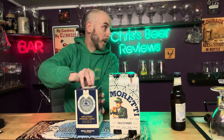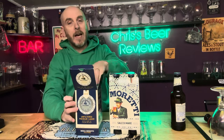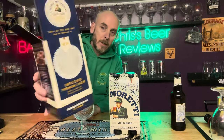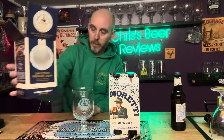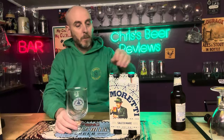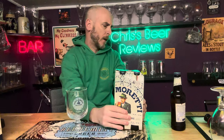This glass is very pretty, I must say. I've got the normal Birra Moretti glasses, but this one is quite pretty. And I have cleaned it before I start pouring. When I pour the beer in, don't think, oh my God, it hasn't cleaned the glass. I cleaned it. I just put it back in the box. So you can see the lovely presentation box that it comes in. But that is a lovely glass. Look at that, really nice glass indeed. So let's move the four pack out of the way. I think they said it was £6 for the four pack and the glass, which if you look at it that way, that's not bad. Yeah, I mean, you could pay a fiver for a glass on its own, so that's not too bad.